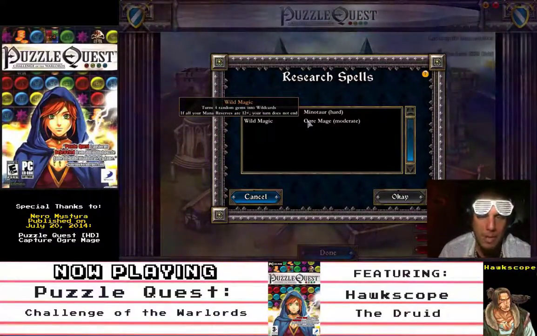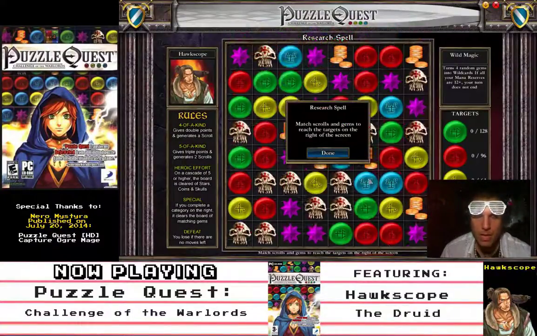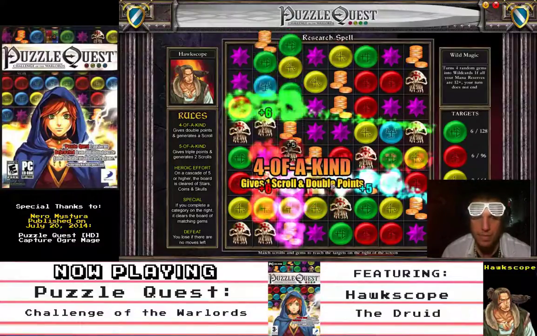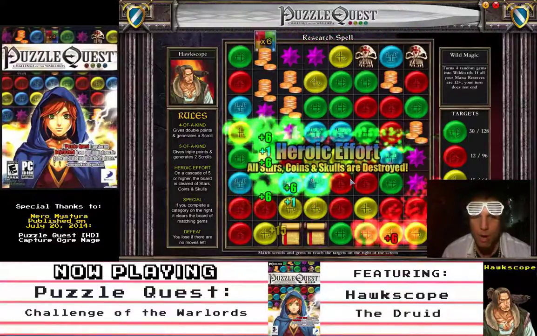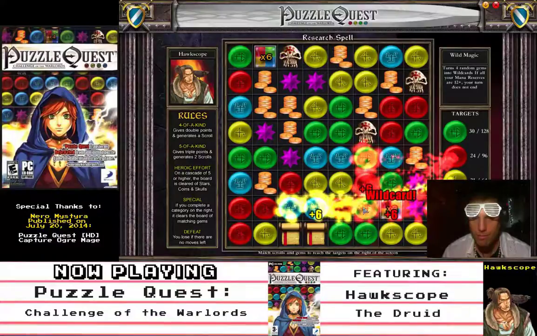We just obtained wild magic from the Ogre Mage. Let's see if we can maintain. Okay, match scrolls and gems to reach the targets on the right of the screen. So we have to match some scrolls and some elements. Heroic effort, indeed.